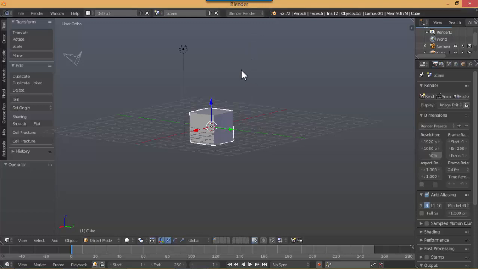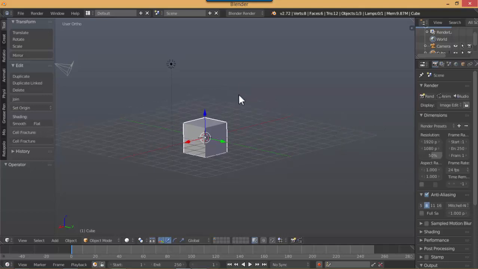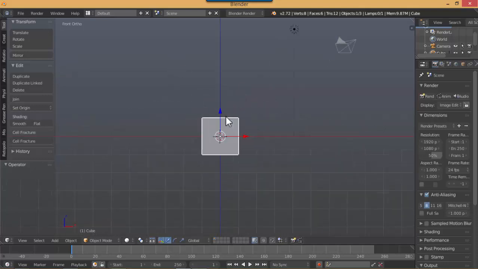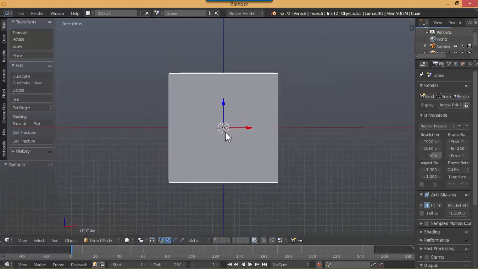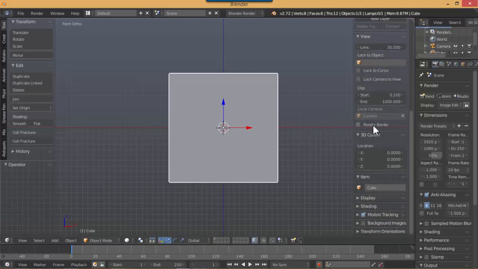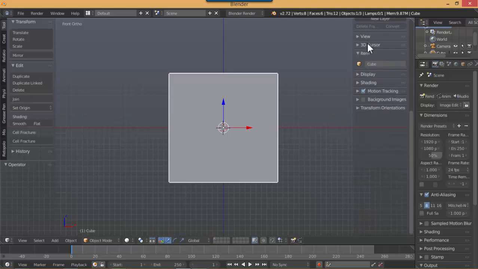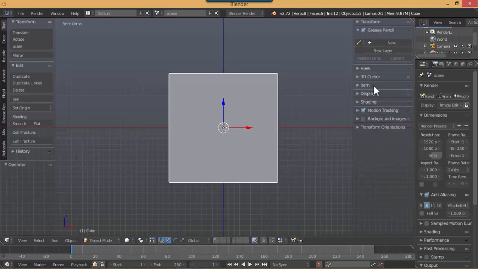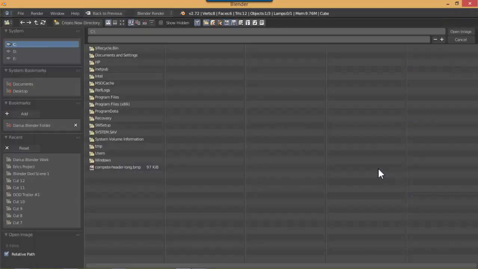So, to get started, first I want to go on the front view, and to do that, just hit 1 of your number pad. And now I'm in the front view. And what I want to do is I want to hit N on my keyboard, and then scroll down here. Let me close this other stuff up so you can see exactly what I'm doing. Okay, go to where it says Background Images. Check that checkbox, and then click the arrow down. Then go to Add Image. Then you're going to go to Open.